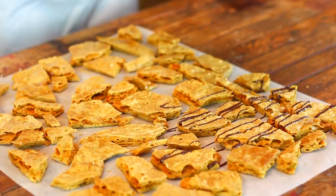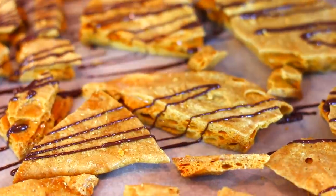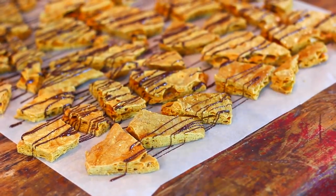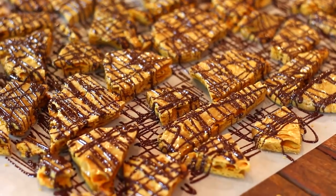To finish this off, sometimes I dip it in chocolate, but this year I'm just drizzling the top with a good bittersweet chocolate. This just adds a hint of sweetness and a unique flavor and really finishes it off with a perfect look. I hope you try this this coming season because it is such a fun candy to make, and I think everyone who tries it is going to love the recipe. Enjoy.